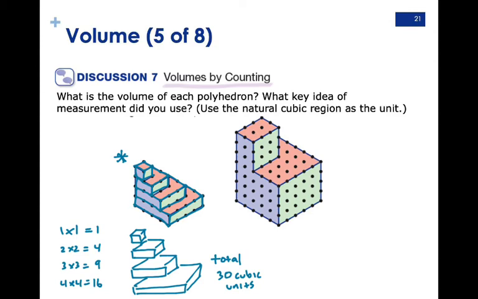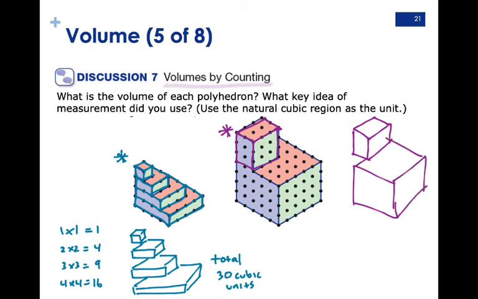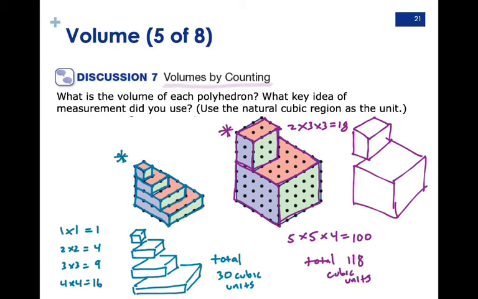We could similarly do the same thing for the next figure here, where I would break this up into that top portion and then the bottom portion as well. And we could just break it up as 2 different rectangular prisms there, or right rectangular prisms. And so for the top one, we see it's a 2 by 3 by 3, which gives us 18, and then the bottom is a 5 by 5 by 4, which gives us 100. And so the total would be 18 cubic units. So this is nice, just having these more abstract shapes, but being able to break them up, the same way we did that with lengths and surface areas.